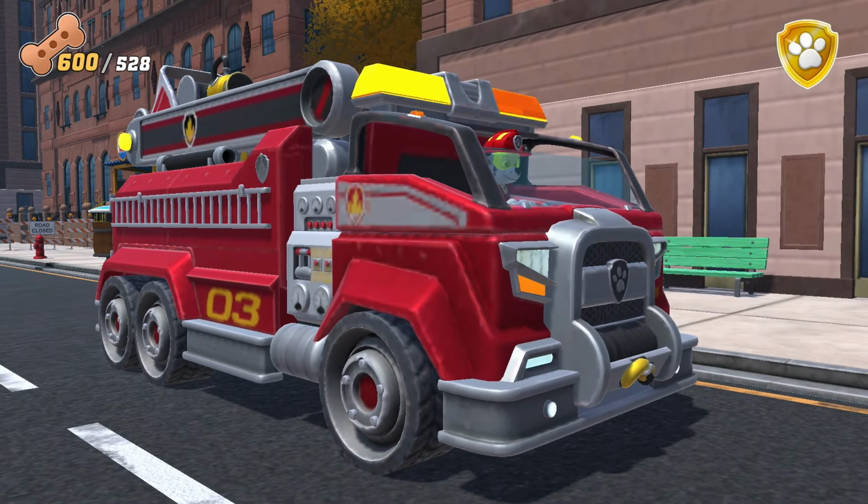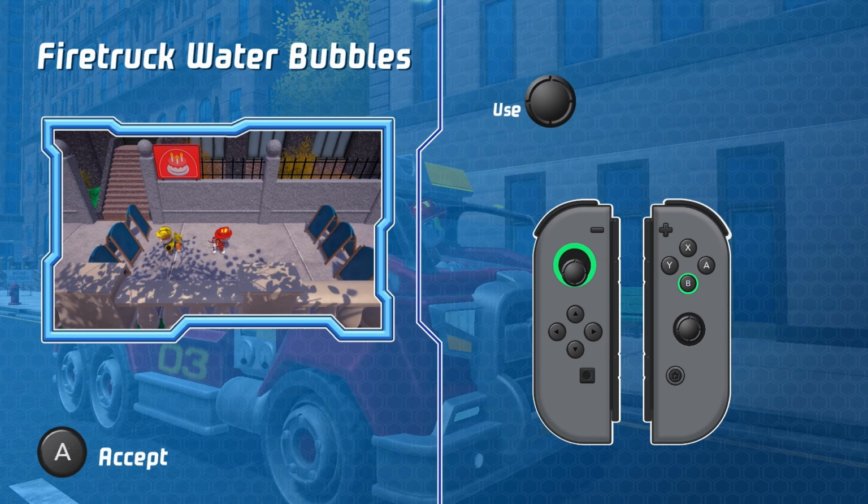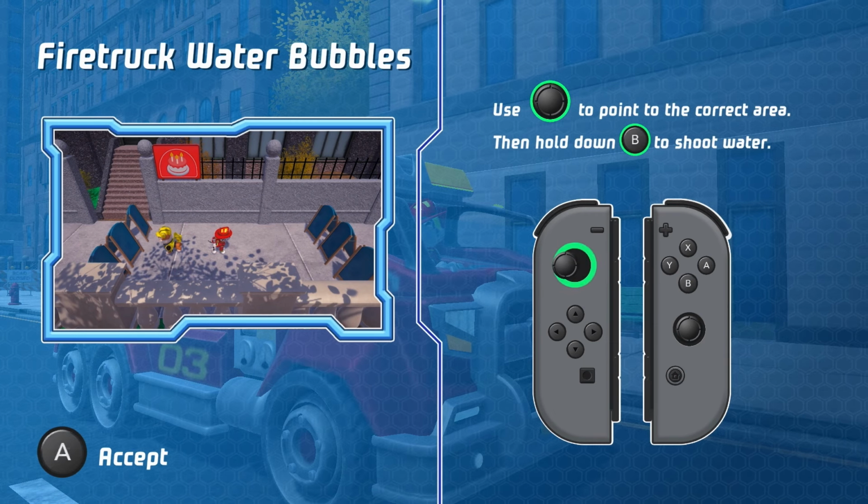Bubbles. Use this to point to the correct area. Then hold down to shoot water.